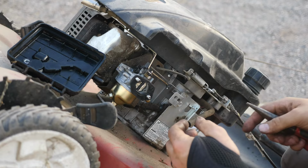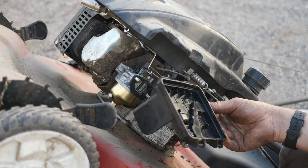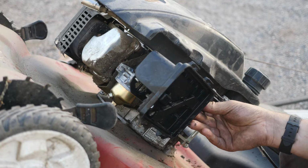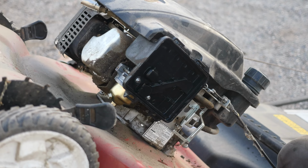Function it, make sure it's not locking up or being weird. Like I said, we'll have to find a new filter lid for this. It's almost Honda style. I'll have to look online and find something that'll work, or find the exact one for this. There's a couple places that I look for parts only, and then use their part numbers and go elsewhere.